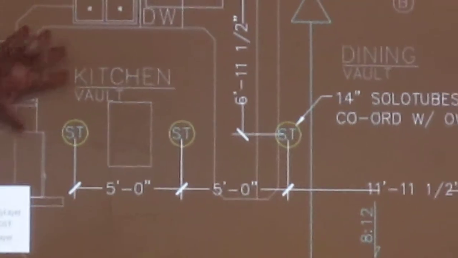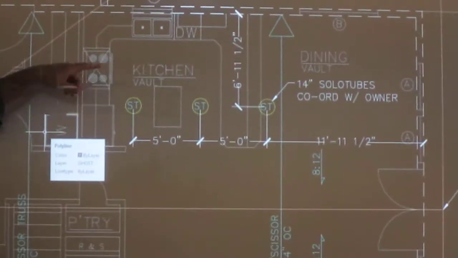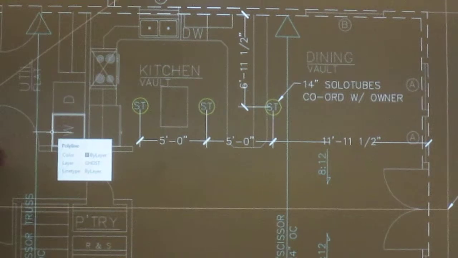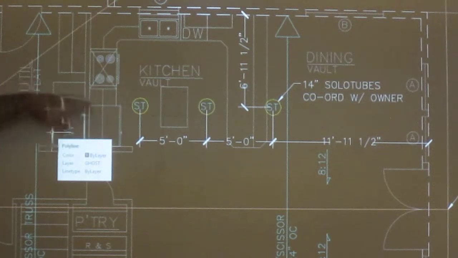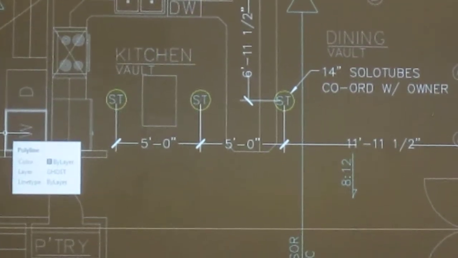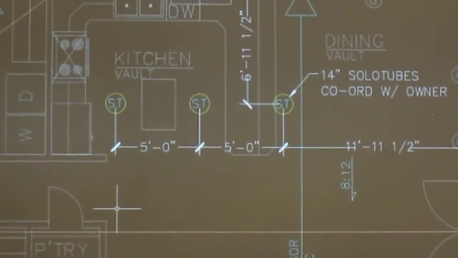You see this stuff here? This stuff is on color 254 and I did it to about 10%. It's just that you have to use a magnifying glass to see that on the print. That's just something I did on this project.